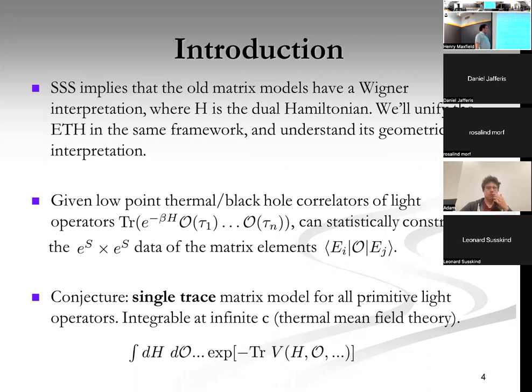So this could be higher dimensions. So what are the thermal correlators? Well, it's the trace in the Boltzmann ensemble of a product of a bunch of light operators, which I'm calling curly O, at various times, tau 1 to tau n. They could be Lorentzian times, Euclidean times. That's kind of the data of the thermal correlators.